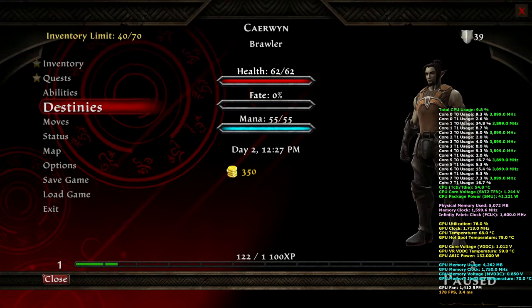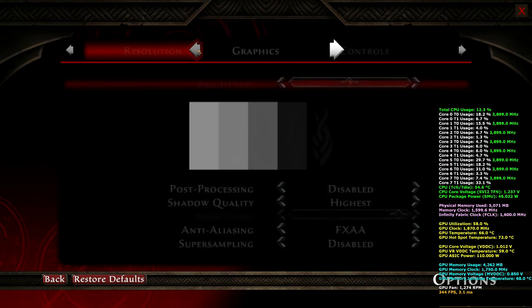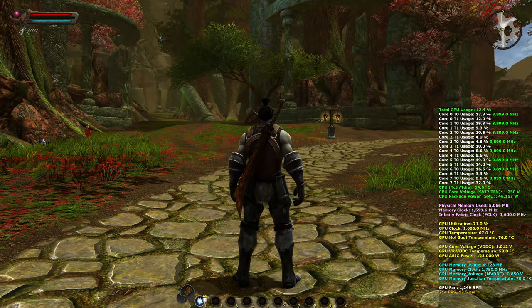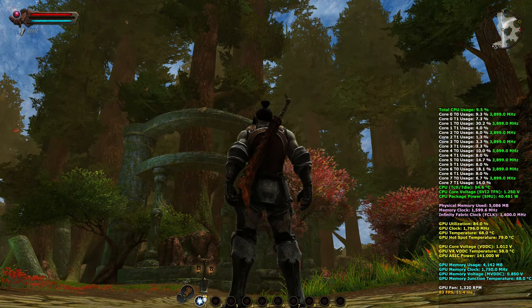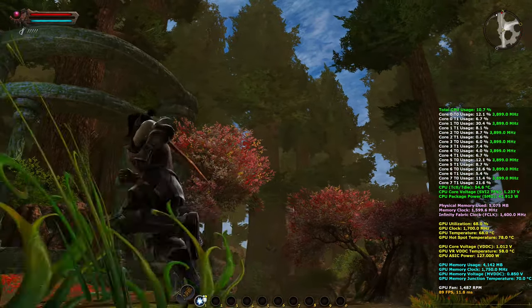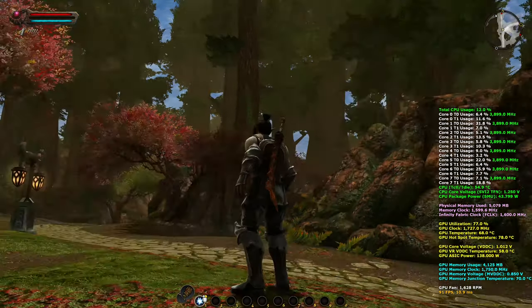So if I had to say what to do here, I would say let's turn brightness down a little bit. That's probably quite a bit. Did that even do anything? The trees definitely look sharper. Looking up at the trees, they definitely look improved.